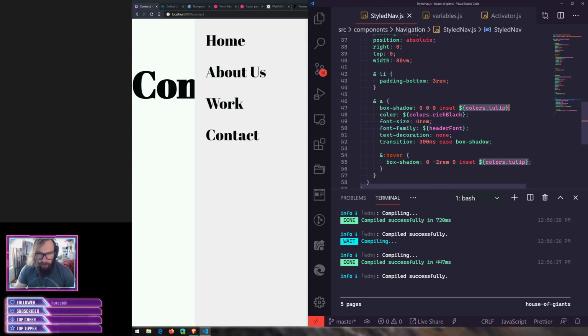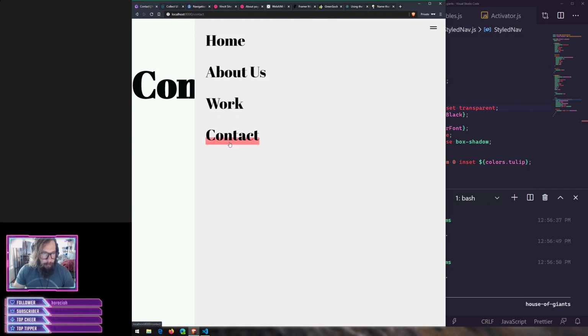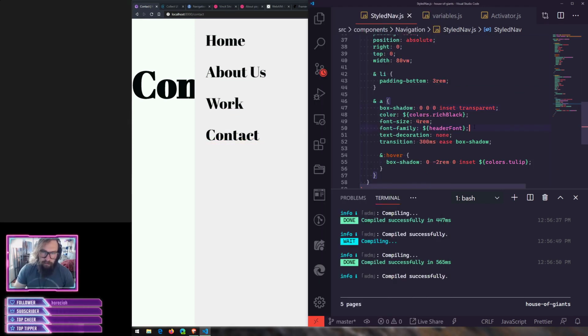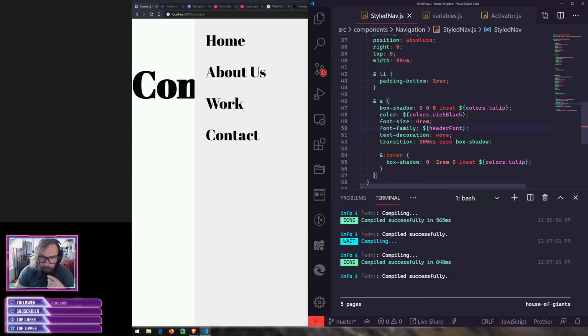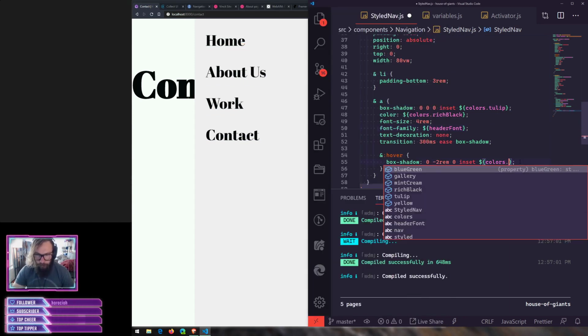We can actually have this initial color be transparent because we don't need to animate. It does fade it. Yeah, we'll keep it solid the entire time. I do like that color. That's a good transition there.